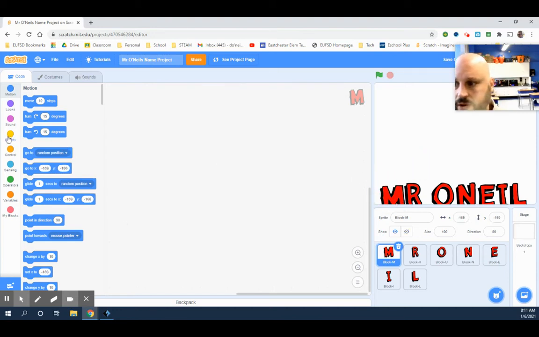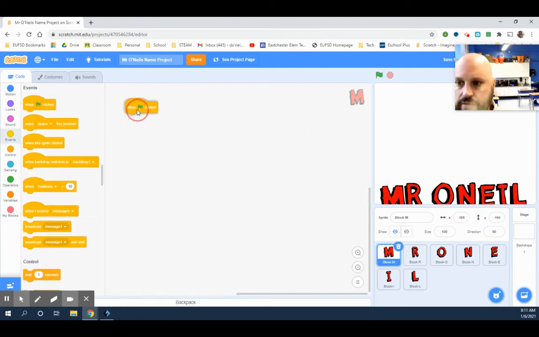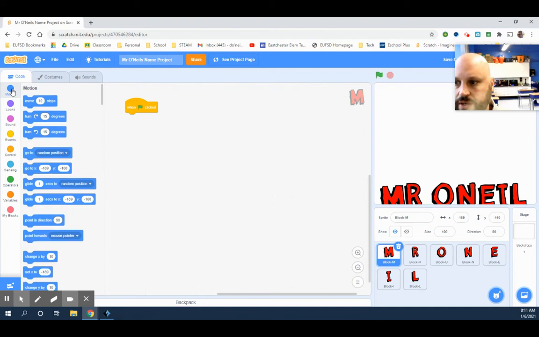Okay. And we are going to go to events and drag out a green flag and then click on motion and we want him to go back to this spot to start. So if I move this guy up here, but I click my green flag, it puts him back. Okay. So now if I want the M to go, let's say here, I'm going to place the M where I want it. And I'm going to go down here to glide, and I'm going to pick the XY that represents this M.